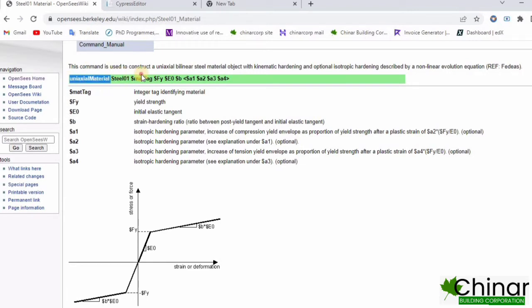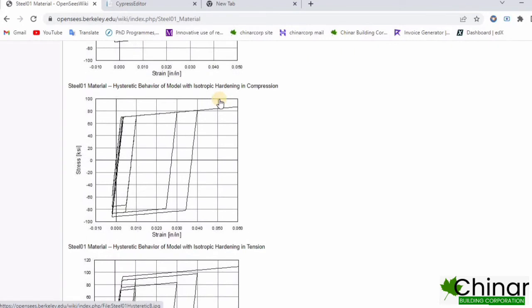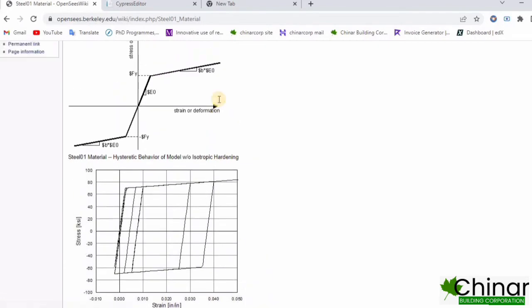These are the required parameters for the uniaxial Steel01 material. And you can assign A1, A2, A3 and A4, which are optional also, and these all depend on the material which we have, or which we tested already, or which we want to use in our experiment.